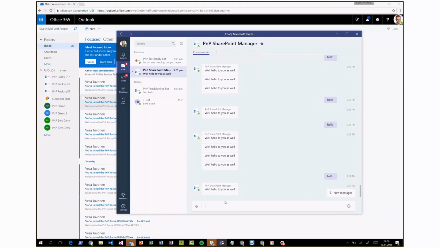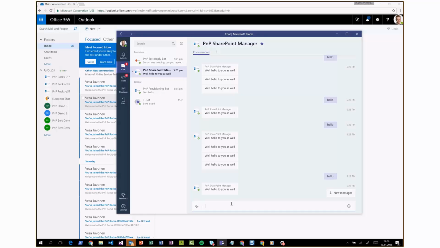The bot itself is running in Microsoft Azure. It's using the Microsoft Bot Framework. The code itself is relatively ugly. I can quickly show you that, but there's nothing super special in it. The bot is using our PnP Core component, the November release, which has some methods, and PnP PowerShell has them as well, to create modern team sites using code. So essentially we implemented the bot, and the bot takes advantage of the PnP Core component, which has a method to create Office 365 modern team sites using code.